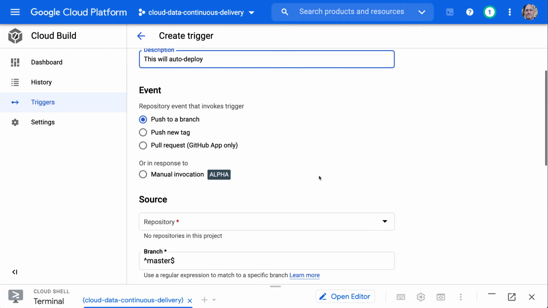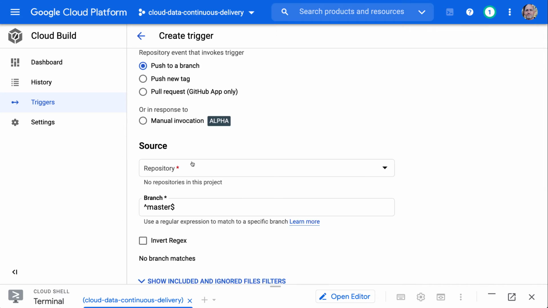All right, and then we will need to decide how to actually do the deploy automatically. I'll say every time I push a new change, automatically trigger this, and then we're going to select where this is from. Notice I talked about this earlier, but the master branch here would be this particular deploy. And if I wanted to do a different environment, I could do a staging environment, I could do a production environment, and the branch itself could have a different build job. And that's how you would do many different kinds of deployments.